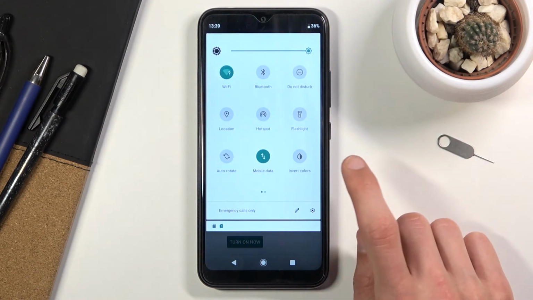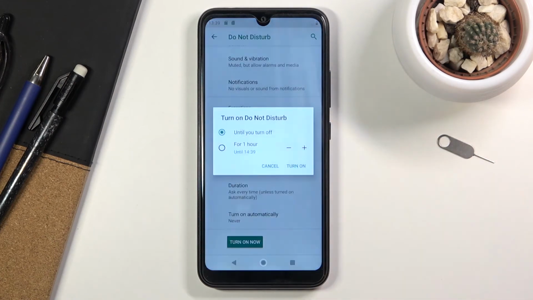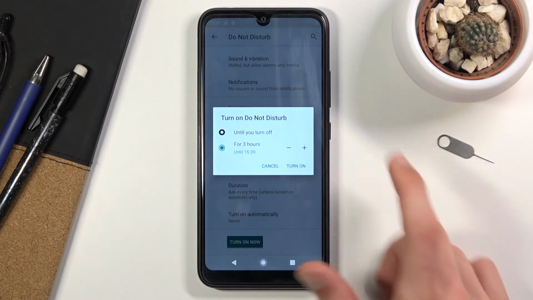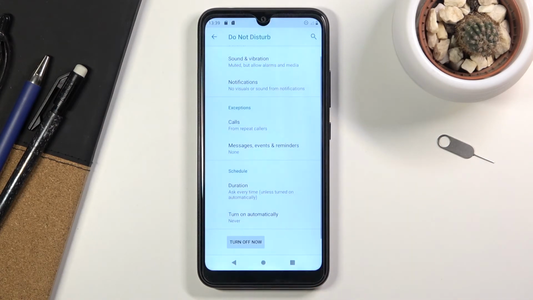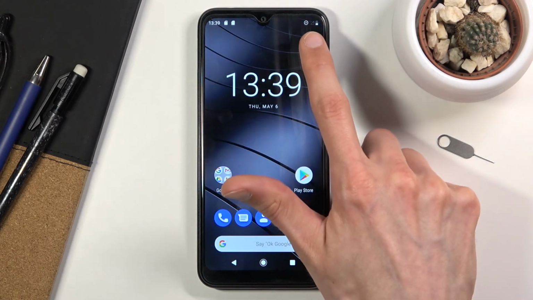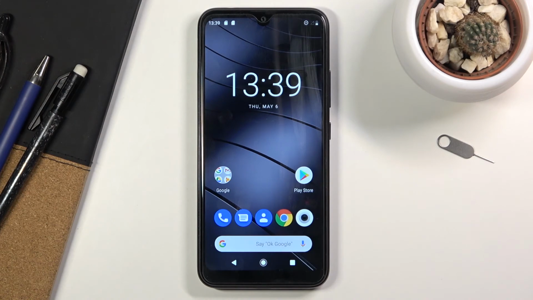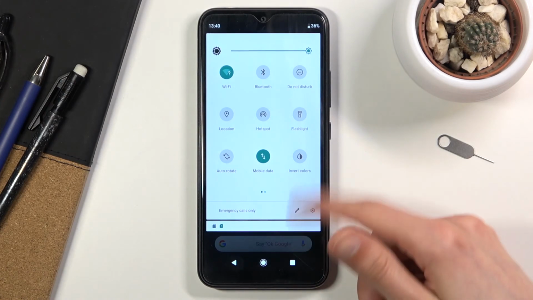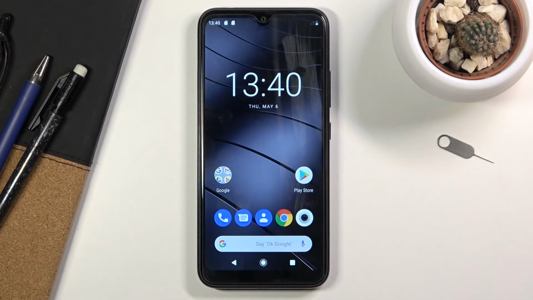And going back to the toggle itself and how I set it up, so now when I tap on it, it will bring up this window with the ability for me to choose until turned off or for a specific amount of hours. And then simply tap turn on, and Do Not Disturb mode is right now enabled, as you can see right here. Now, if you went with the until turned off, you do have to tap on the toggle once more to turn it off. Now, that being said, this is how you would set it up and use it.